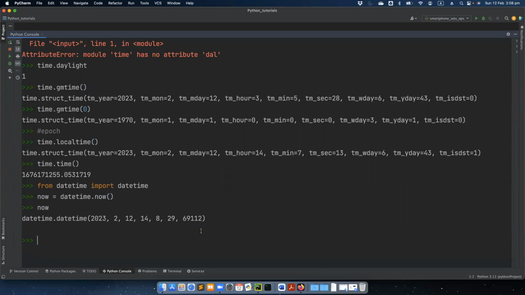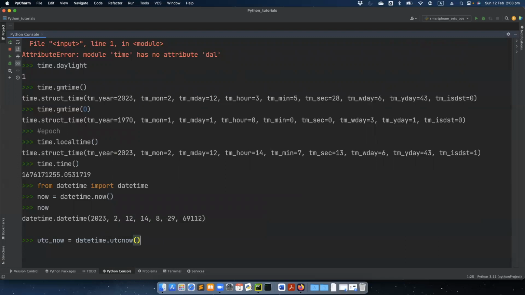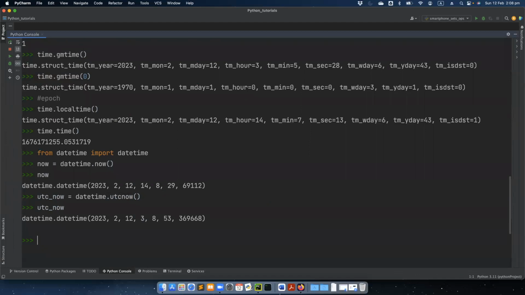To obtain the UTC time instead, we do, okay. You can see these two are different because in Melbourne, the time zone is 11 hours ahead of the UTC time zone.